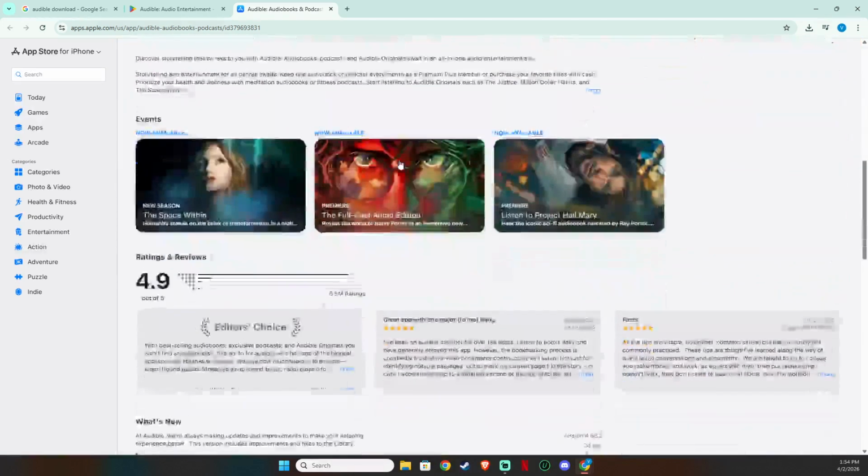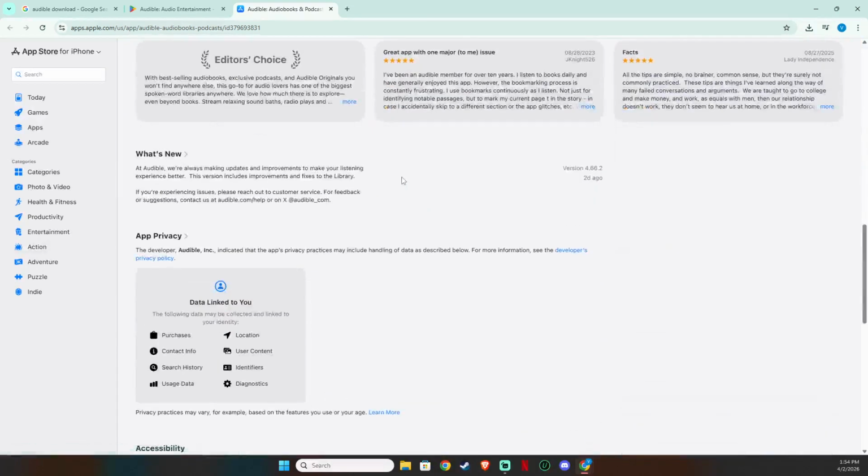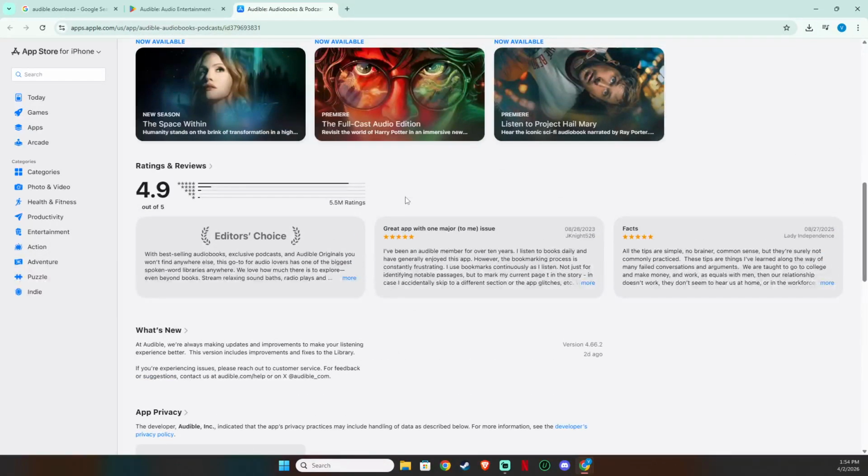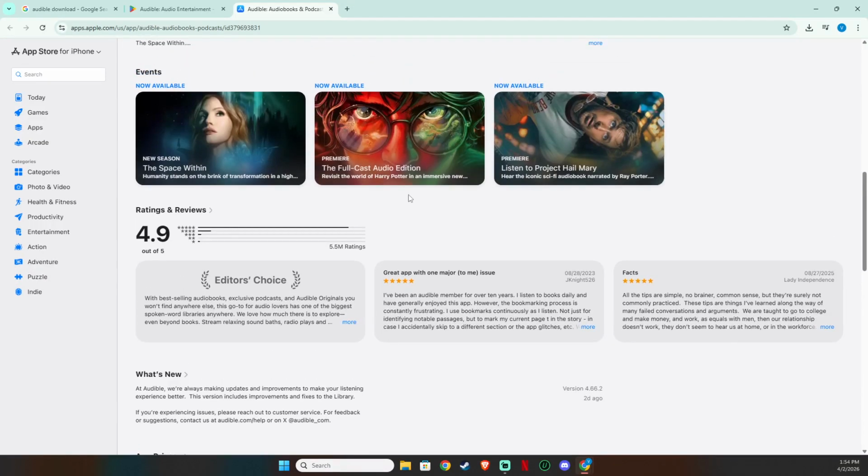A few quick tips before we wrap up. Always stick to the official store pages to avoid unsafe downloads. If the page suggests opening the store app on your device, that's expected and helps ensure you're getting the genuine app. If you're on a computer, these pages can still point you to the correct store so you can continue on your phone or tablet.